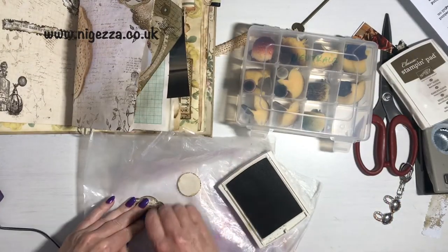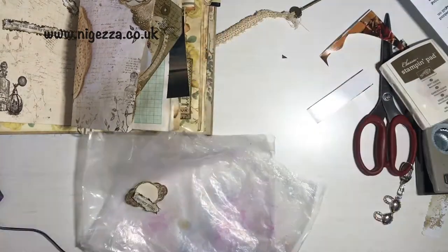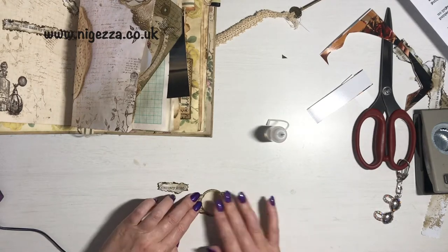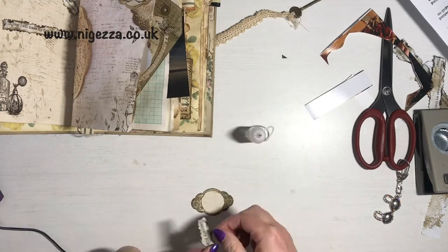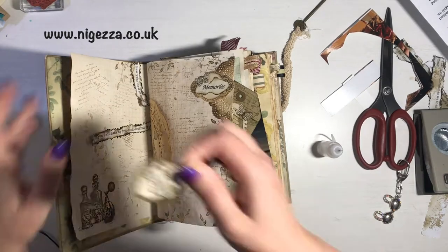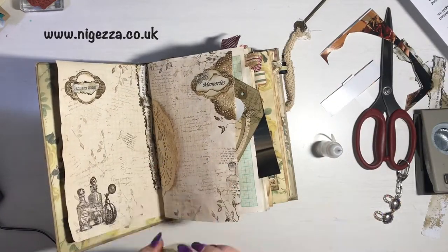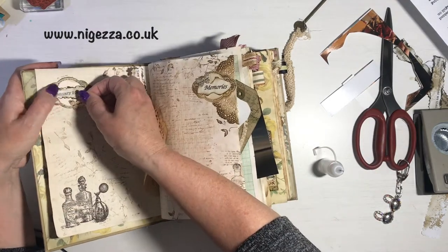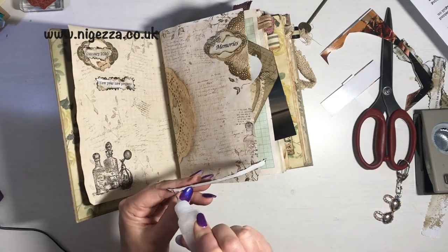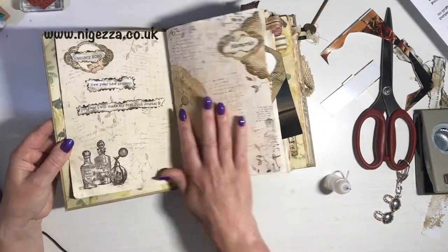Just putting some other dressing on there — I do like that look — so I'll glue all that together, get it stuck in place, and it'll match up with the one on the other side. That's quite a theme I've used often. It's made from a Stampin' Up punch and matching stamp set, which are retired now. It had gone on my to-sell list, but then I started doing this and thought, 'Oh, actually no — that's a keeper.' I also added a butterfly to match the other page.